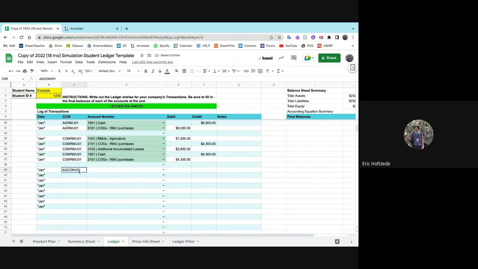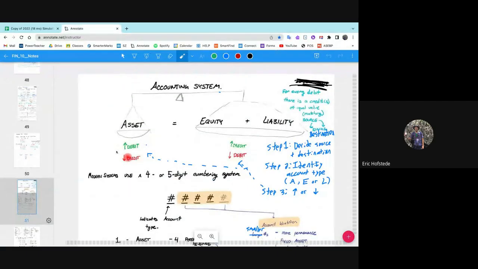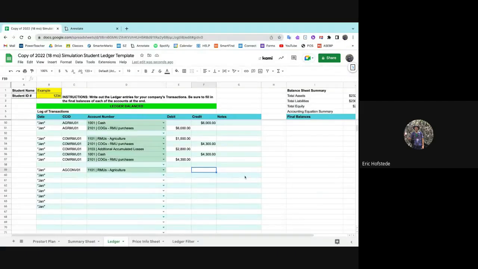Yes. All right. What happens first when I do my conversion? Well, first thing, I'm going to lose my RMUs. All right. And in my case, I'm starting with my agriculture. I lost my full 12 commerce RMUs. So I would need to credit, which is how I get rid of my assets, how my assets go down, credit, and I'm getting rid of 12 of them to make 4 FIUs.